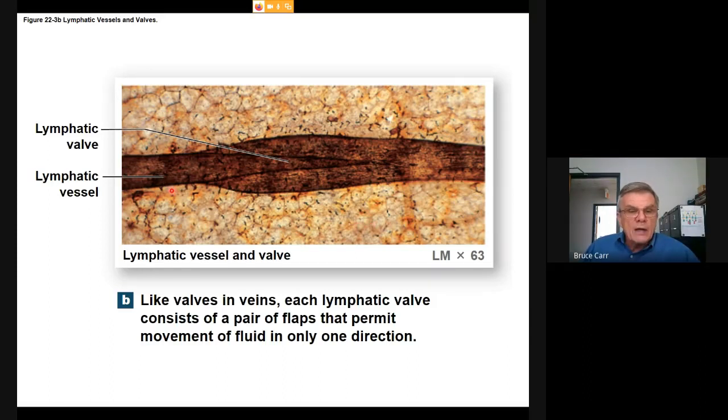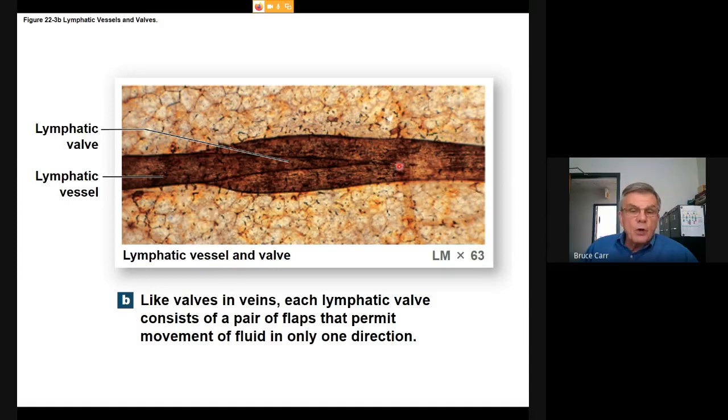This kind of reminds us, I think, of veins. But back here, which is the origin of the lacteal, there is not a continuous path in that direction back to some pumping organ. There is an end. The lymph flows along here, and you'll notice this characteristic of a one-way valve. The one-way valve allows flow left to right.